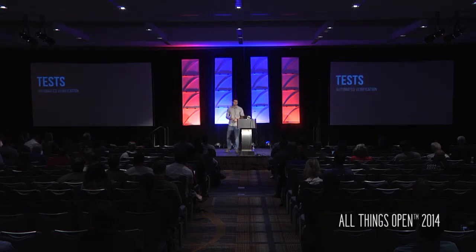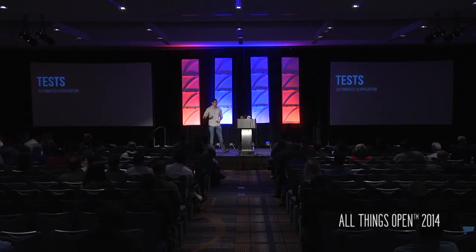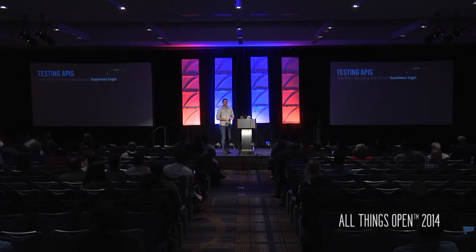Now, lastly, I want to talk about tests. How to test your API. It's going to be real quick. First thing, testing APIs is not the time or place for testing business logic. The core business logic of your application should be unit tested. Those are the tests that run fast, and they only focus on one specific thing.